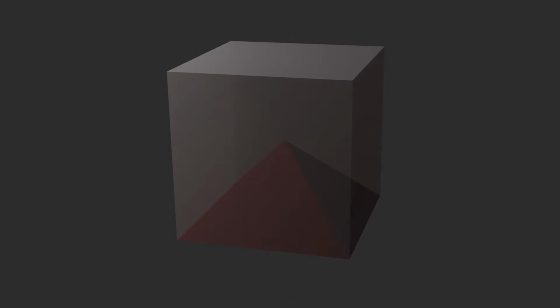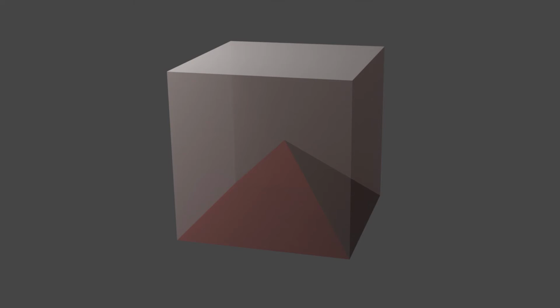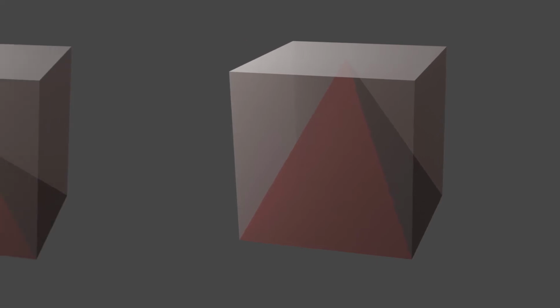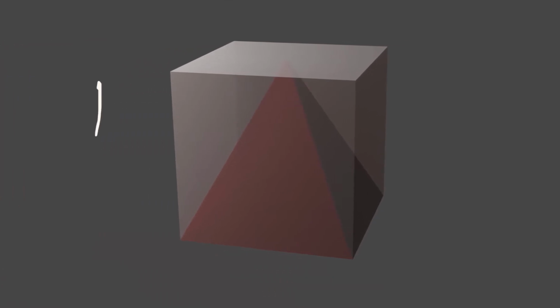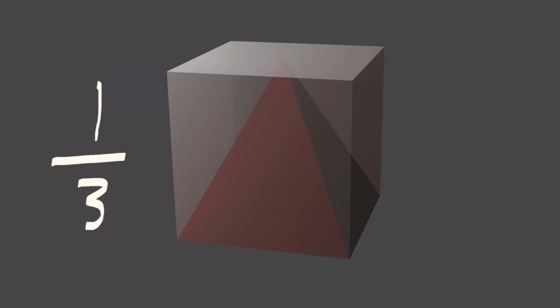So, if a pyramid that is 1/2 as tall as the cube makes up 1/6 of the cube's volume, what fraction of the volume of the cube would be represented by a pyramid that is twice that tall, going all the way from the base of the cube to the top? If you guessed that this pyramid will have twice the volume of one that is half as tall, you are correct. And if that is true, that means that this pyramid should make up 1/3 of the volume of the entire cube.